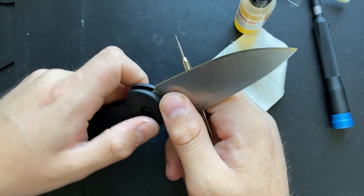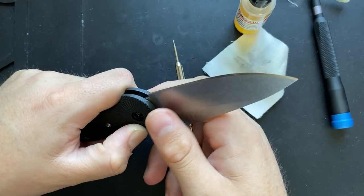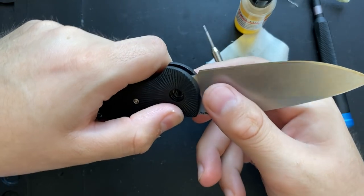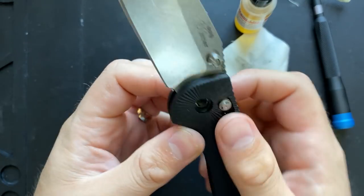I'm just realizing that I probably should have been using knife pivot lube for this. There's not a major difference, but on washer actions, it's slightly better. It's only slightly better, so this is fine. There we go. I don't know if you just saw that, but I moved the blade, and it made things align, such that now everything is back together.